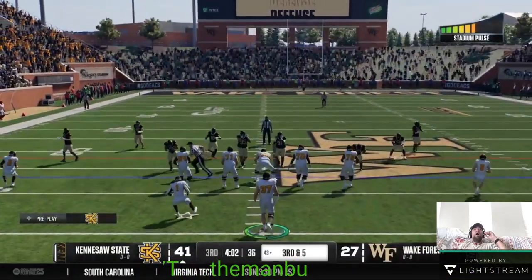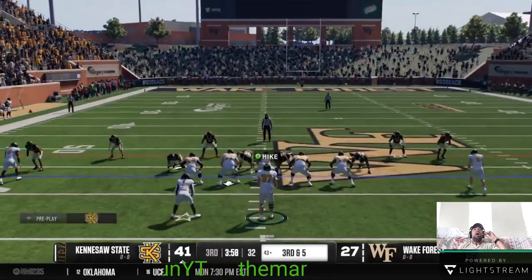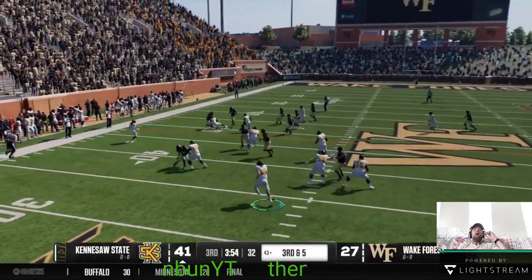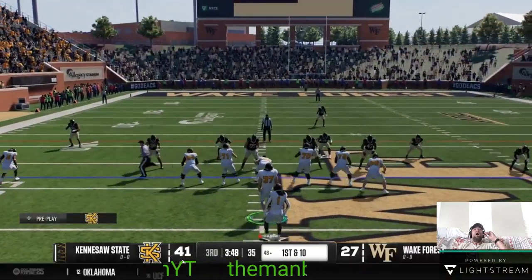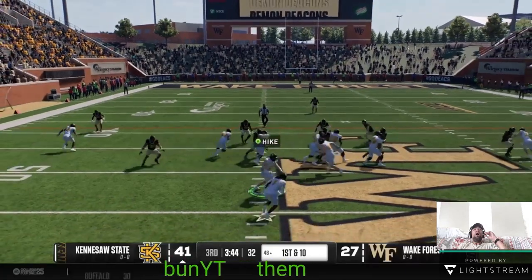Well, they're going RPO. Nice job handing it off. And really good vision there, just getting what he can get, right? Puts his foot in the ground, gets forward, helps this offense find positive yards. Makes the grab. It's Moss. That'll be enough for a first down as he crosses the 50 and gets it to the 48.